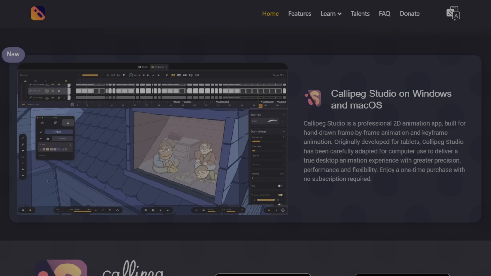So to sum up my thoughts on Callipeg really quickly, I think it's great for both beginners and more advanced animators because it has a really sleek UI and it has very minimalistic but foundational tools for animators. It kind of reminds me of TV Paint. The app is really simple to get into. I really do feel that it's built first with animators in mind, and it stays relatively cheap on every platform. Let's get into it. So what is exciting about Callipeg?